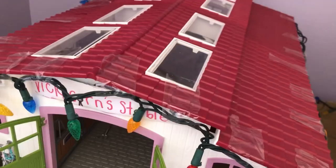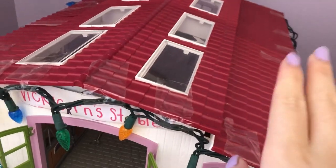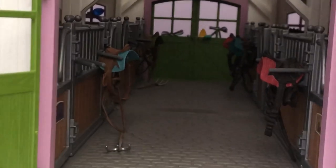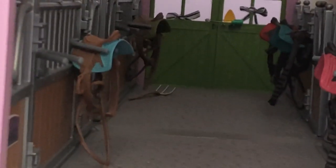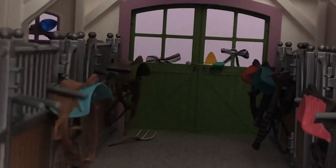It's just I don't use it anymore. Now I'm going to show you guys the inside. But because my barn is all taped up with the winter lights right now, I can't lift up the roof. But I can still show you guys from here. So this is the inside. I'm going to try zooming in. So I have two Schleich barns pieced into one barn. So we have eight stalls. I think each saddle rack is supposed to have a saddle on it, but not at the moment. So yeah, that's like a view of my barn.